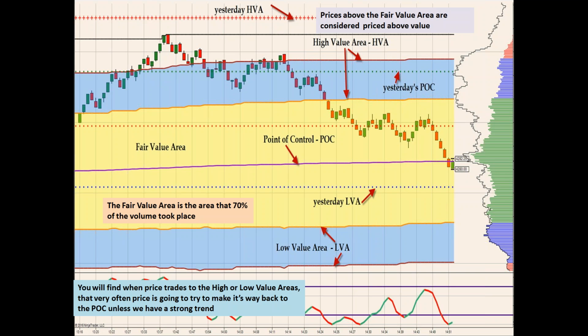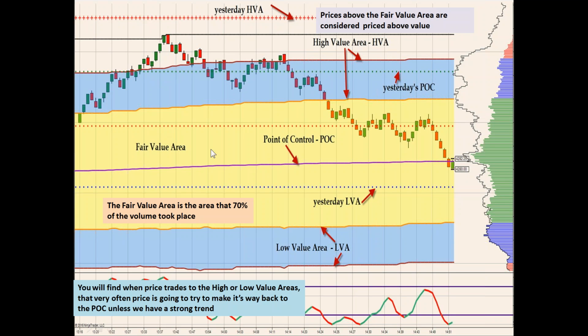But how do you know that it's going to hold those areas or it's going to break out of those areas? And this is just a stochastic. I know Maria's going to cringe when I tell you about it, but I like to have a stochastic on my chart, and I'll show you how I can use that to my benefit at these different levels.